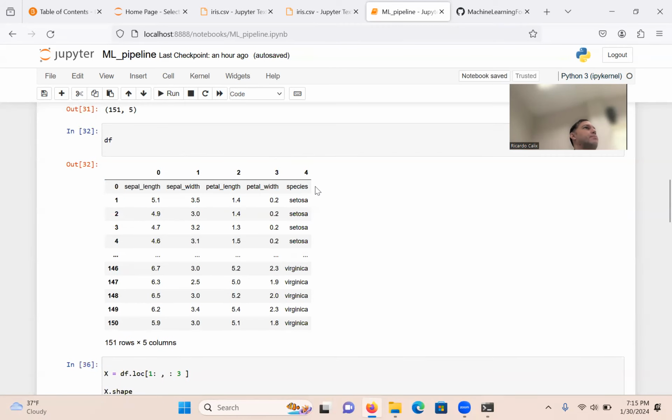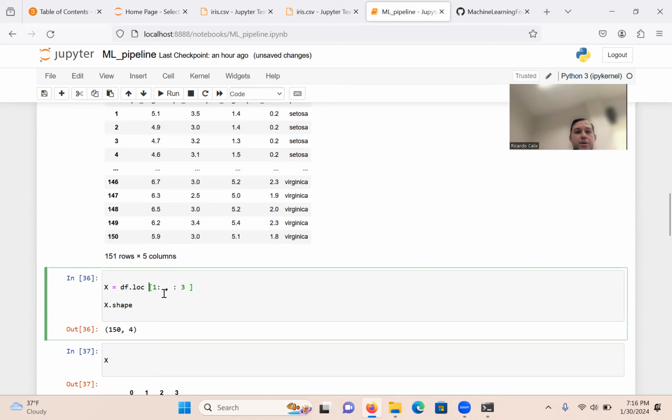So that one colon, remember, this is slicing, right? This is what we saw in the NumPy problems. So this reads all the rows from 1 until the end, and on the other end it goes until the third column.